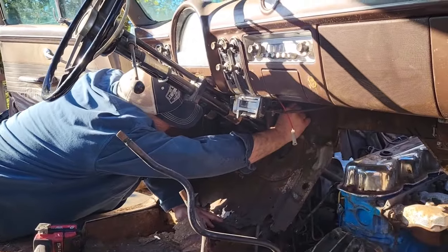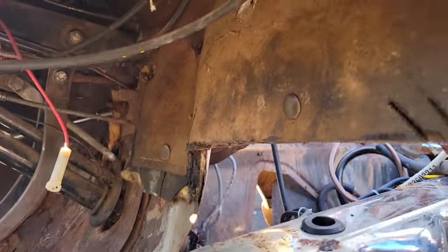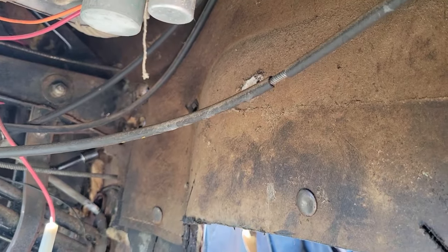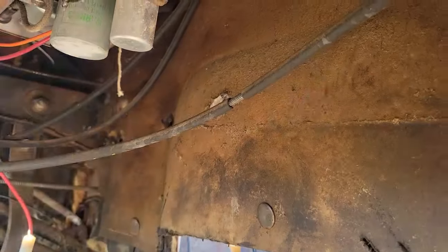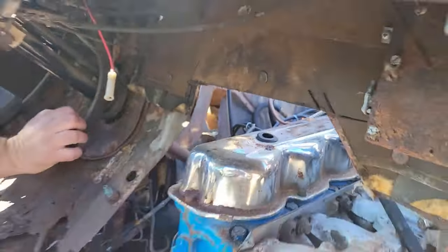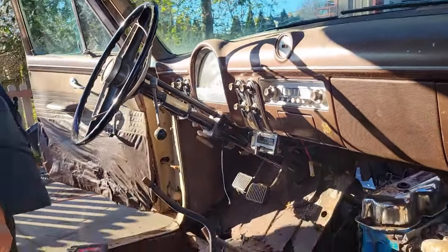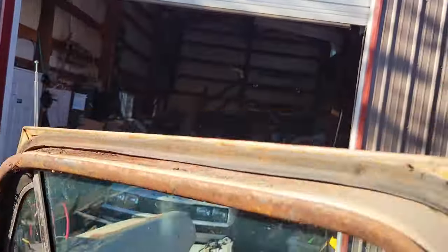Messing with the brake pedal now, you're saying? I'm messing with taking the master brake cylinder off because it doesn't have the proper alignment. It's loose on the wall, right? When you push on the brake, it works, but it doesn't. Come up front here. I'll show you.